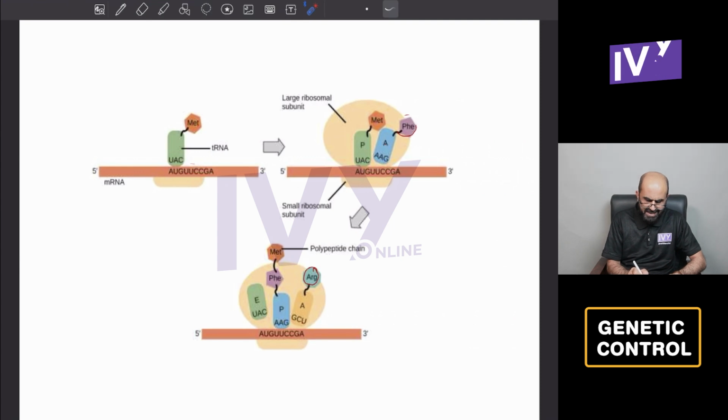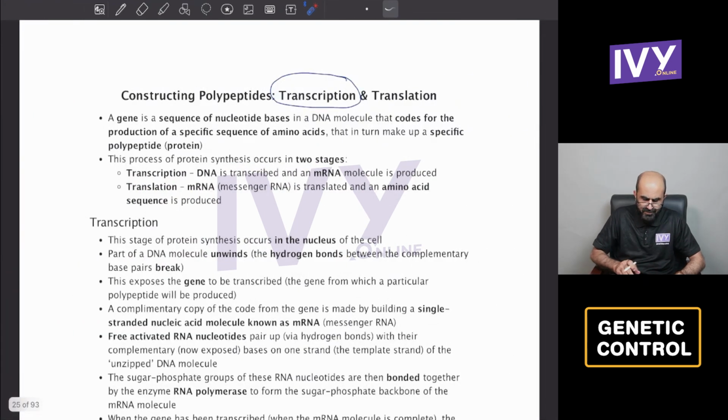UUC will be at the place of AUG, and the other one, which is the CGA, now will be inside the ribosomes. And you can see here, AUG, and now another anticodon arrives here. This is the previous one, and this is the newly arriving one, and it makes the peptide bond in between them. Once they make the peptide bond between them, this bond will be broken down. It remains empty, leaving the methionine and phenylalanine here. Another new one will attach here, and the polypeptide formation will continue in the same way.